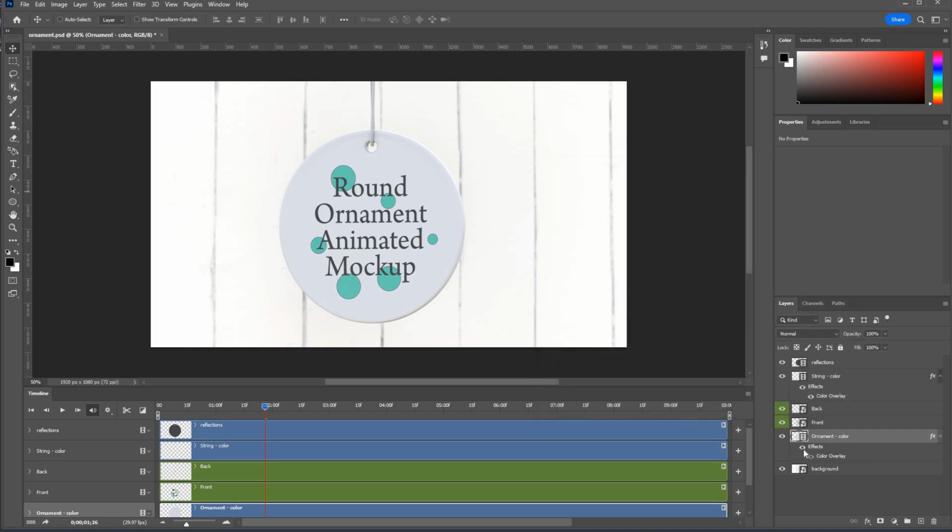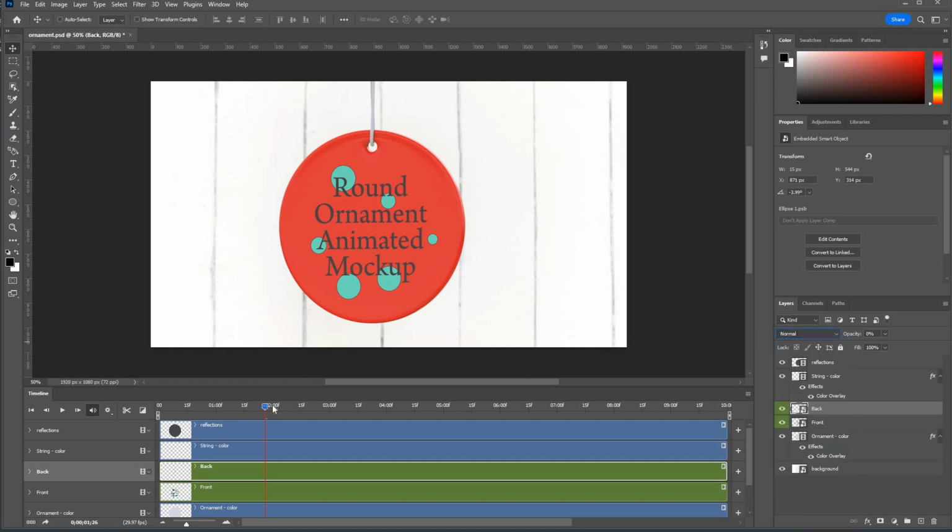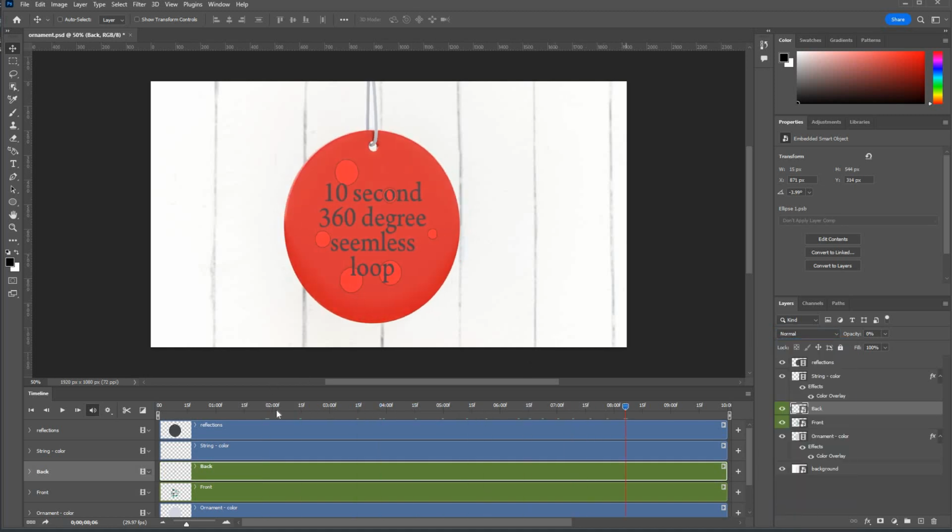No, I haven't got this on, so let's just switch the effect on. Now if you find the colour clashes with your design, it's because the design is set to multiply the front and back, which is fine if you're using the white, but once you start colouring the ornament you want to change that to normal. And now when you scroll through, it all looks sensible. It probably doesn't look so good there because that's white, red on red, but okay, let's undo that.